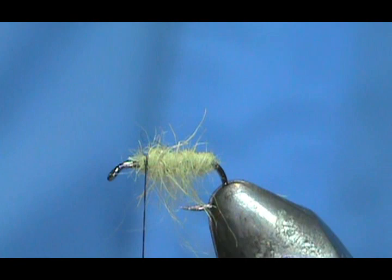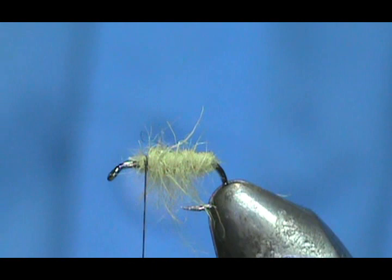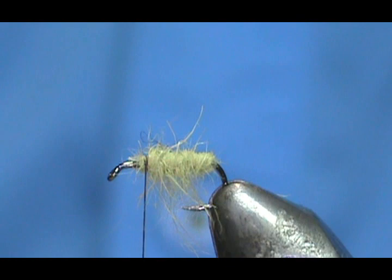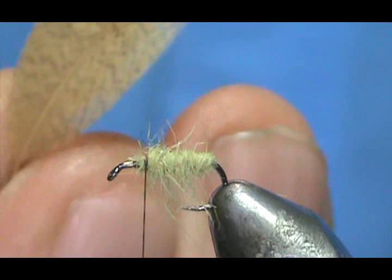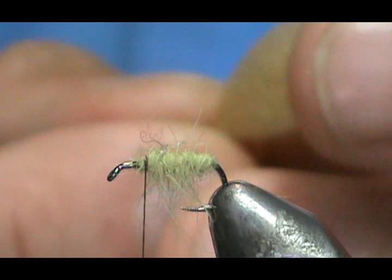Now we're going to go to the wings. And for the wings, you can use mallard flank feathers. You can use wood duck flank feathers. You can use hen hackle feathers. But the thing you want is that shape. And also, using the different kinds of feathers gives you the different bars on it, it'll give you a different mottled look to them.